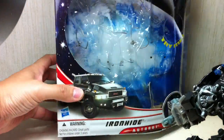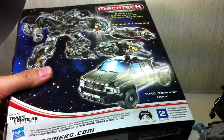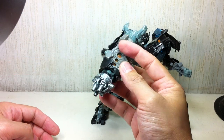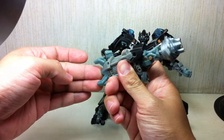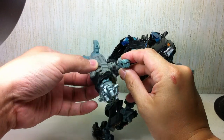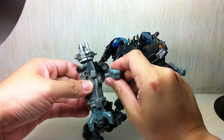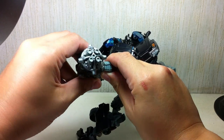Here is the packaging. Wave 1 Mech Tech. It's got the Mech Tech weapon. This one is painted a lot better than the second version. It's got the silver paint on the barrel. Very nice. Not like the other one, which is mostly gray. I have it underslung right there, or you can peg it. Yeah, you can peg it like that. I think it looks better this way.